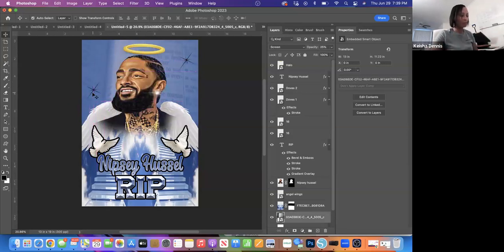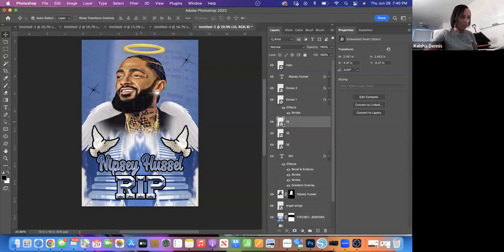And if I want to place another one in, Command C, which is copy, Command V, which is paste. And I just copied and pasted something that I didn't want to copy and paste. So I'm gonna hit Command Z and undo that. And I'm going to select the layer, make sure that layer is always selected. And I'm going to hit Command C, Command V, it brought that star in.